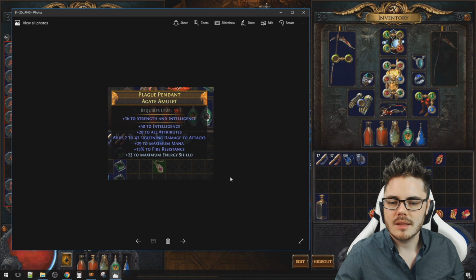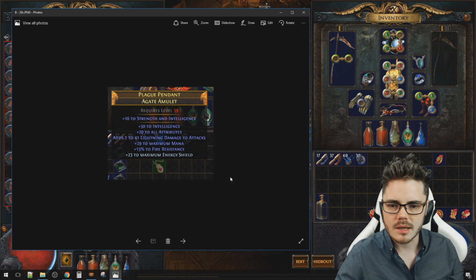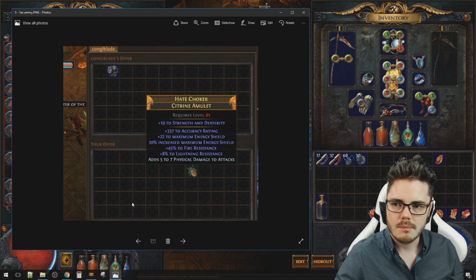Here is an amulet that I bought for 20 chaos. I don't know why I highlighted this one. Maybe I ended up reselling it, but it's another Hand of Wisdom and Action amulet with pretty high total intelligence once you add all these up, with the added lightning, some resists, and flat energy shield that I was able to mastercraft. Maybe we'll see if I end up reselling that.